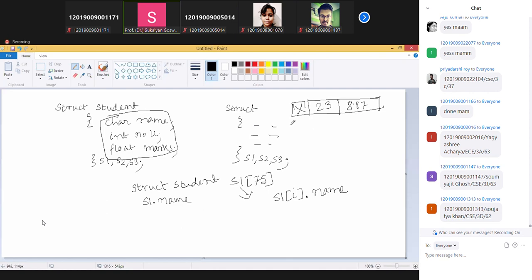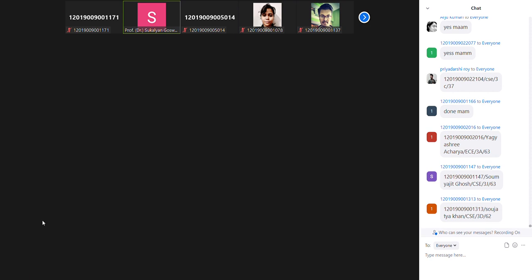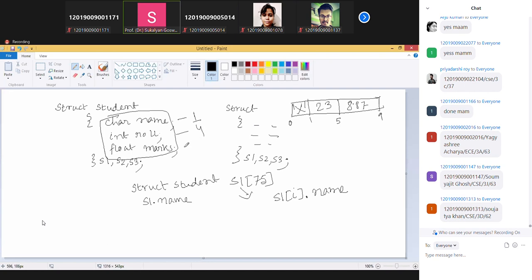How much memory will be required? 0 to 1, because it's one character. This is integer, so in the present compiler, that is 4 bytes. So this will be 1 plus 4. And this is your float, again 4. So 9 maybe. If I consider the entire size of the structure, this is 1 byte, this is 4 bytes, this is 4 bytes. So altogether 9 bytes. Fine. Whenever we deal with a structure, it is very important that sometimes we need to know the size of the structure, or the size of an array of structures.